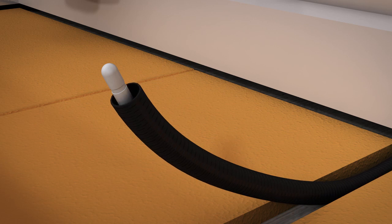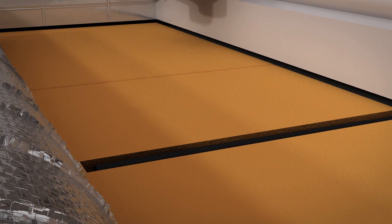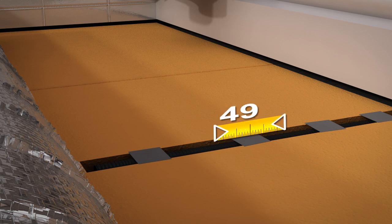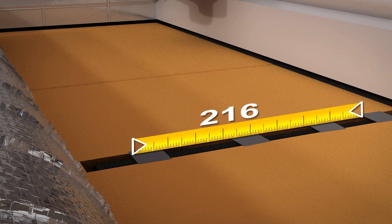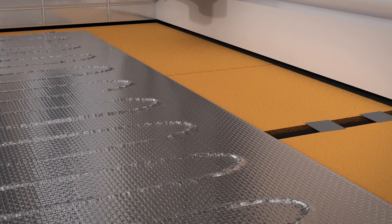Place the floor sensor into the supplied black conduit before fixing in place. Enable the floor sensor to sit flush with the floor by carving a short channel into the subfloor using the chisel. Make sure the floor sensor is pushed to the end of the conduit. The conduit makes it easy to remove the floor sensor should you ever need to replace it. The floor sensor should extend at least 300mm into the heated floor area and then be taped down, situated evenly between two of the heating wires, making sure not to cross them.